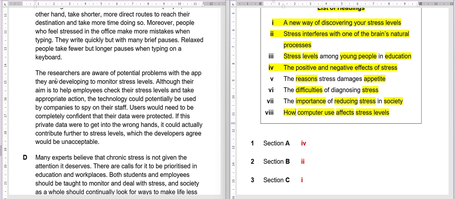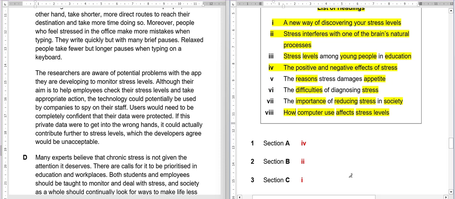So they're saying that this is the problem with that, because if the data gets leaked, like this particular employee is stressed or this particular employee is relaxed, whatever their personal information is, it will increase the stress levels. Okay, now would you want to change the C first option or not? You will have around 5 seconds for this, and your time starts now. Okay, time's up. Do you want to change it?